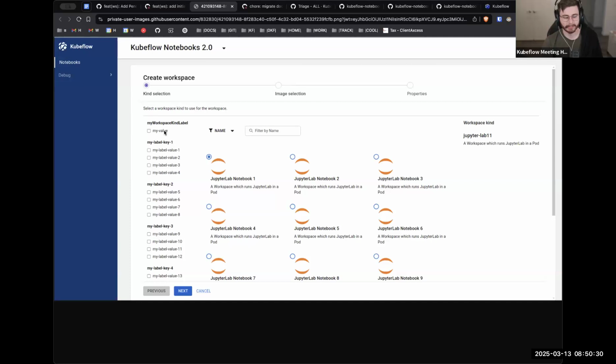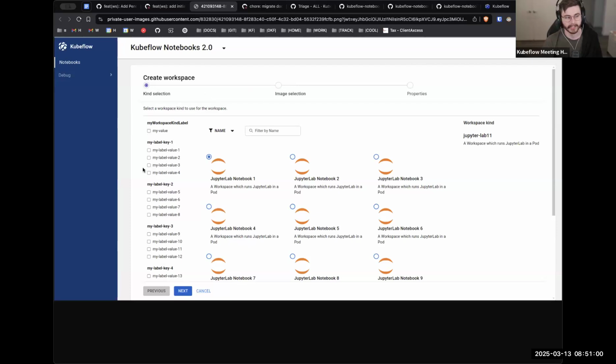You could have another stepper inside of here, actually. You could have a vertical stepper, because you could pick the steps that are actually common to every kind, which would be choose a kind, configure the kind, and then common properties, right? Those are the three things that are actually common to every kind, with properties being name and everything, and options being very different depending on the kind. If you have a VM, obviously you're going to need to pick some things that are quite different to the pod.